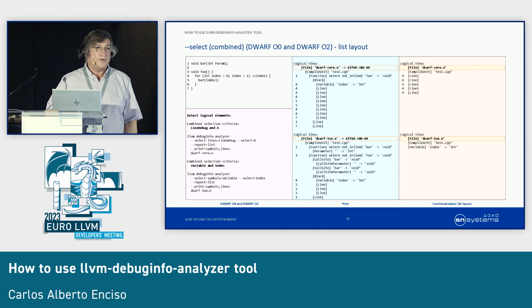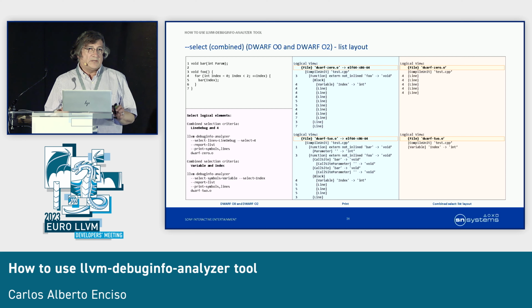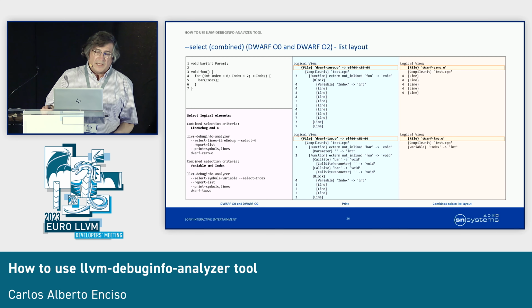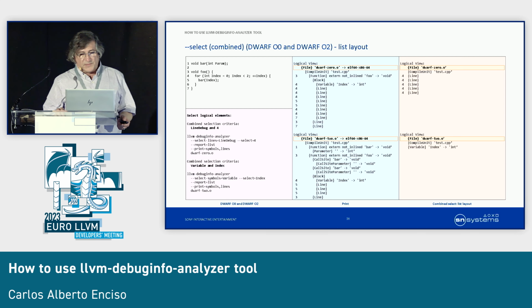Let's move now to combined selection. Normal selection can sometimes include too much information because you can have the same name associated with two different things. You can have a foo as a function and a foo as a member, or a foo as a class, etc. So we created something called combined selection.